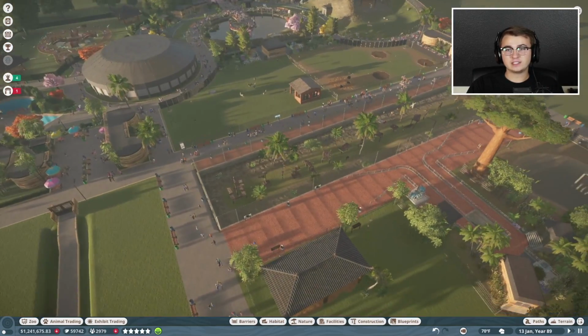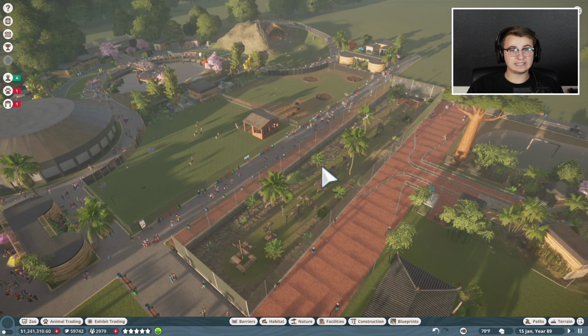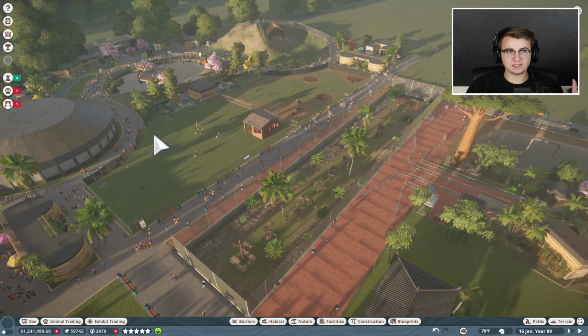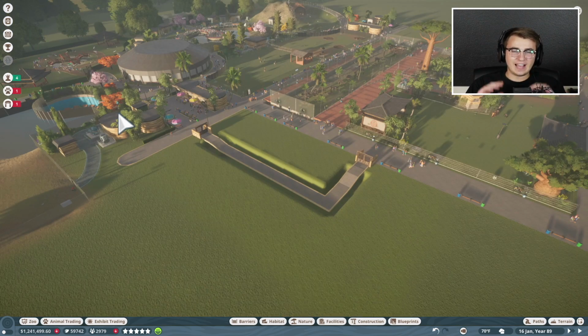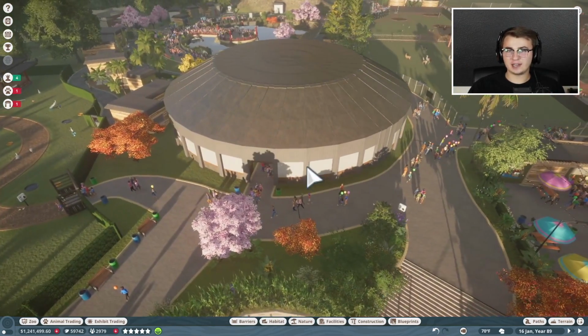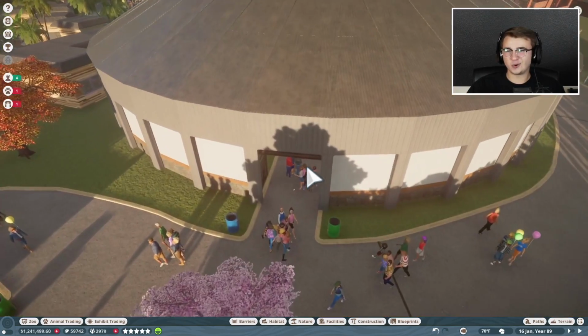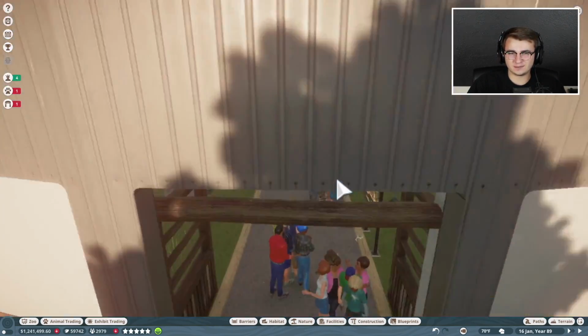Where are we going to put this new habitat? I had this really cool idea, or at least I think it's a cool idea. I'm gonna pause things because the notifications and everything are just a huge distraction for me. I had this cool idea to basically make a walkthrough exhibit, but unlike what we did with the tortoise shell, which I think is what I'm gonna start calling the tortoise dome. The tortoise shell just sounds way cooler, and it's kind of punny.